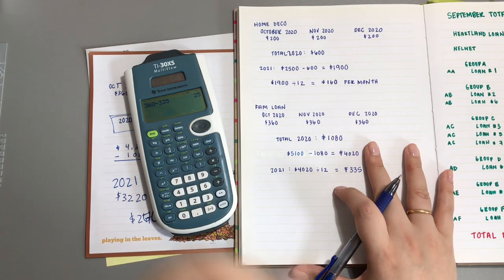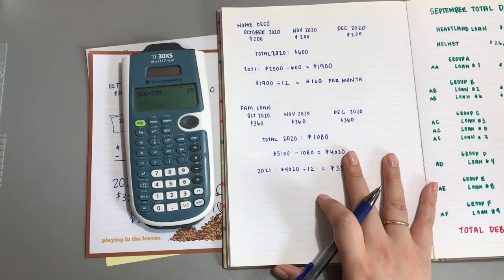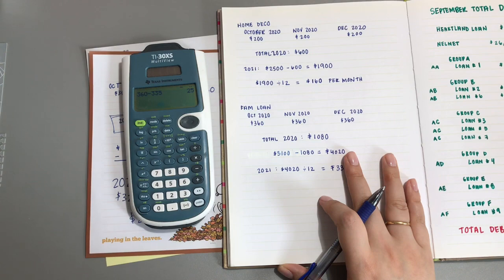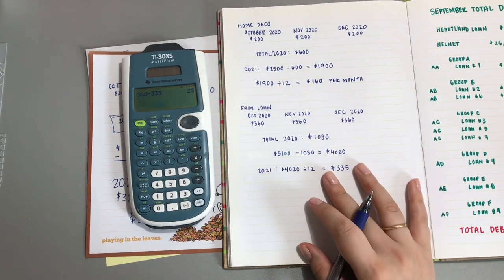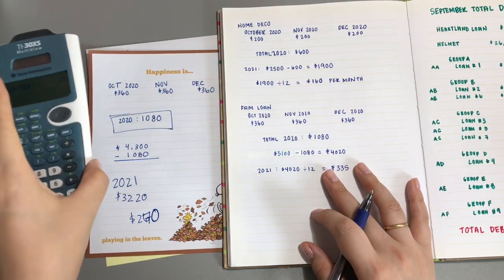How much do I need? Now this is good, because now I need to figure out, I'm going to get some extra money on my October 31st paycheck from what the city owes teachers. So how much would I have to put towards this in order to bring this down even more to 270?